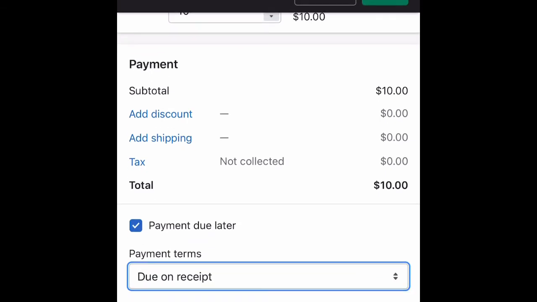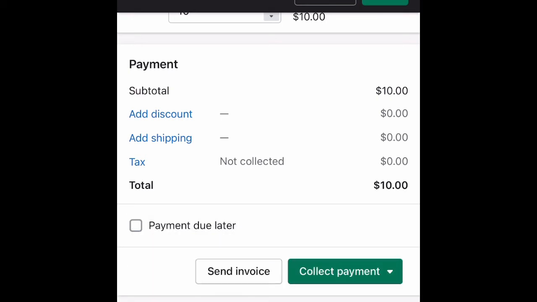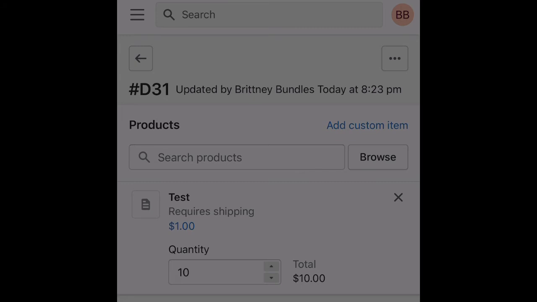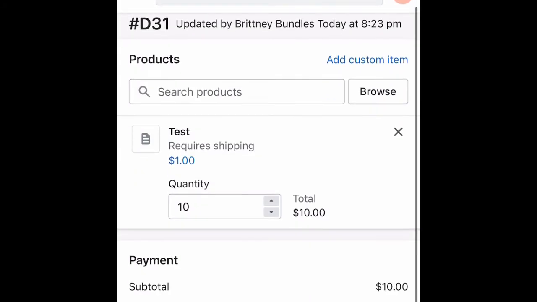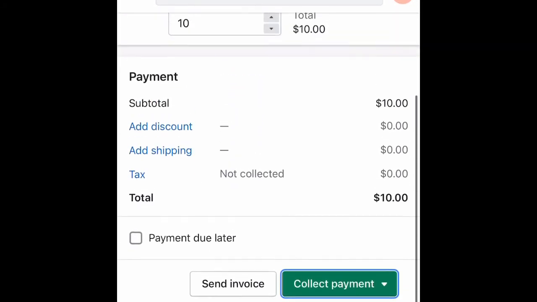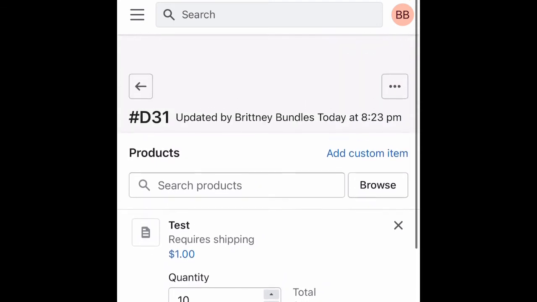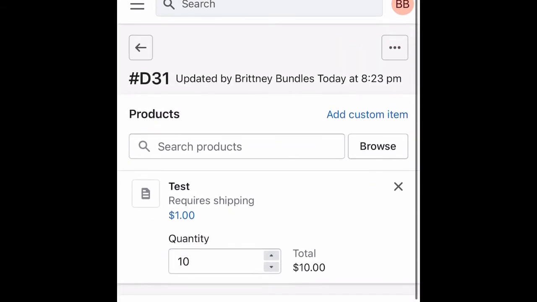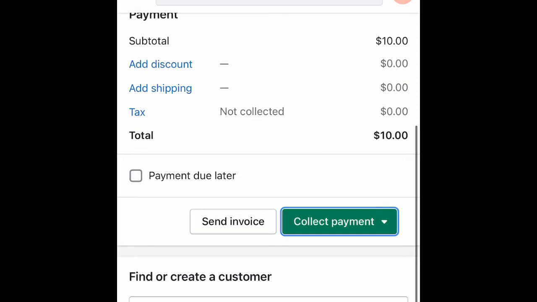If you have not collected payment, and let's say that you were at an event again, I'm just going to run with that example, and someone wanted you to place a bonnet on hold for them, you can create an invoice right there at the event, or you can wait until you get home, create an invoice, and then have the payment due upon receipt. So when they receive the invoice, they can pay, and it goes directly through your online store.